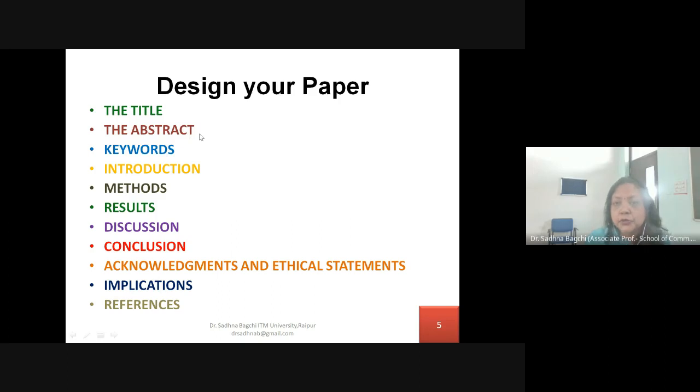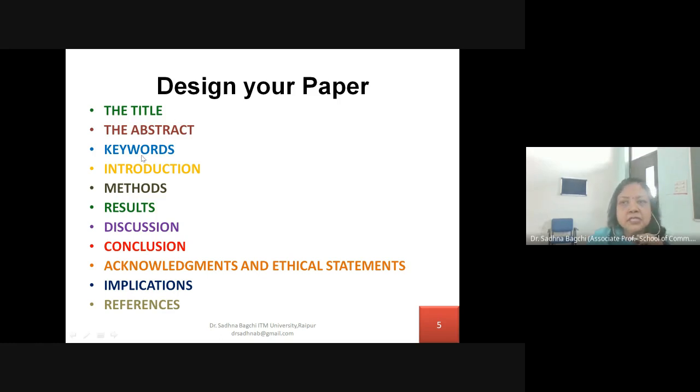Abstract is the gist of your whole paper, and it must be a structured abstract. In a structured abstract, you include the introduction, topic, respondents, study area, methodology adopted, and a little bit about the findings. You must discuss these in the abstract because in many journals you can only see the abstract and not the whole paper. If you read this type of paper, the abstract shows you what the author is doing in his or her study. It must be reflected in the abstract, so the abstract must be structured.